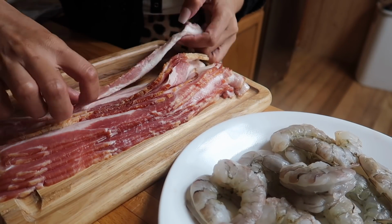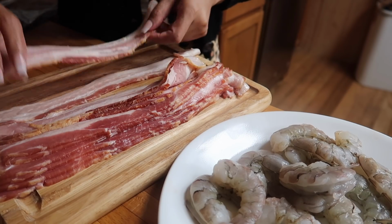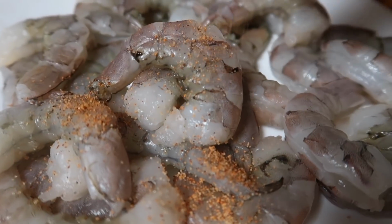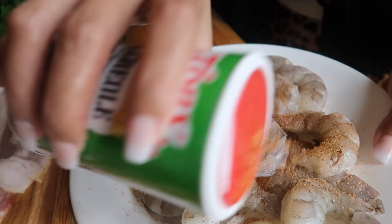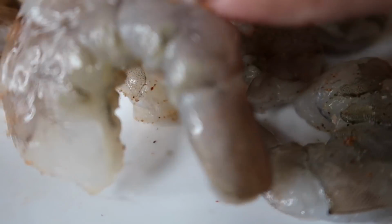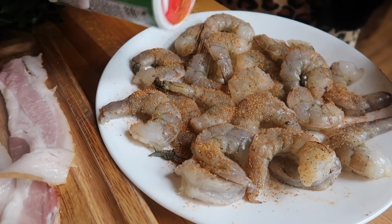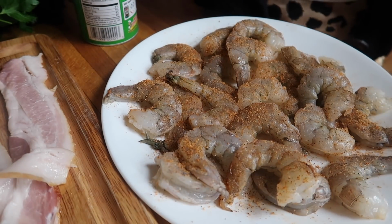I have bacon strips. Okay, I might cut them into half because I have a lot of shrimp. I'm gonna be using a Creole seasoning. It's great on everything. I'm just going to mix it using this tong.